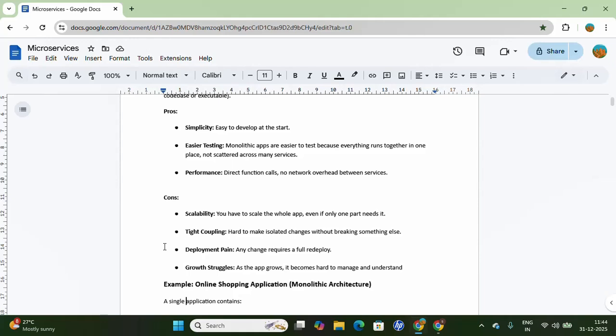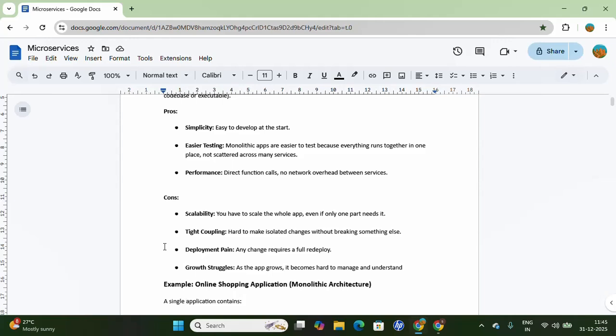Scalability. Scalability means, if Flipkart is going to announce a Big Billion Days sale, the traffic will become very high. Multiple users are going to log into the application. Now you want to scale only the login functionality, not the remaining functionalities.